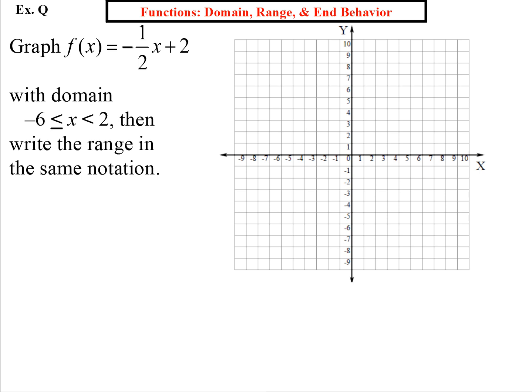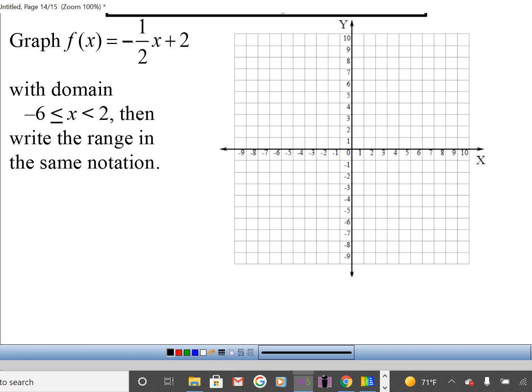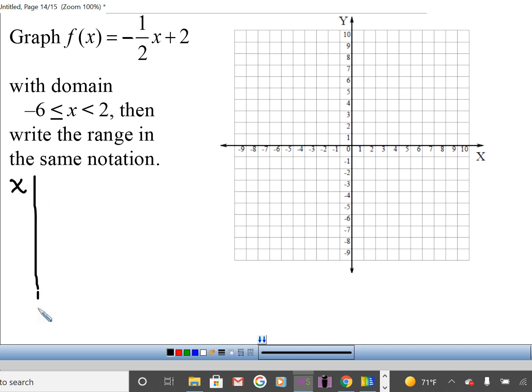So let's decipher what this says. Let me scroll up a little bit. Now, since you have very little room to make a table, but you have room here on the left side, is that correct? Yes, Mr. Q. So let's write our table for the left side in vertical format, x, f of x. Okay.